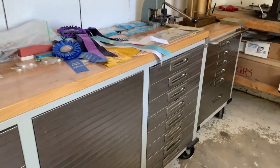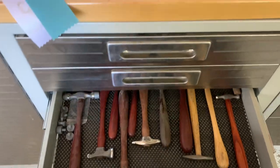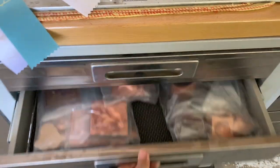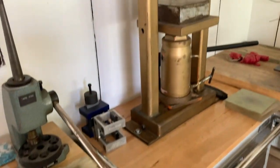They allow me to get everything put away. I stay organized. I think being organized is key to being productive. More hammers. You can find things easier and you can work faster.